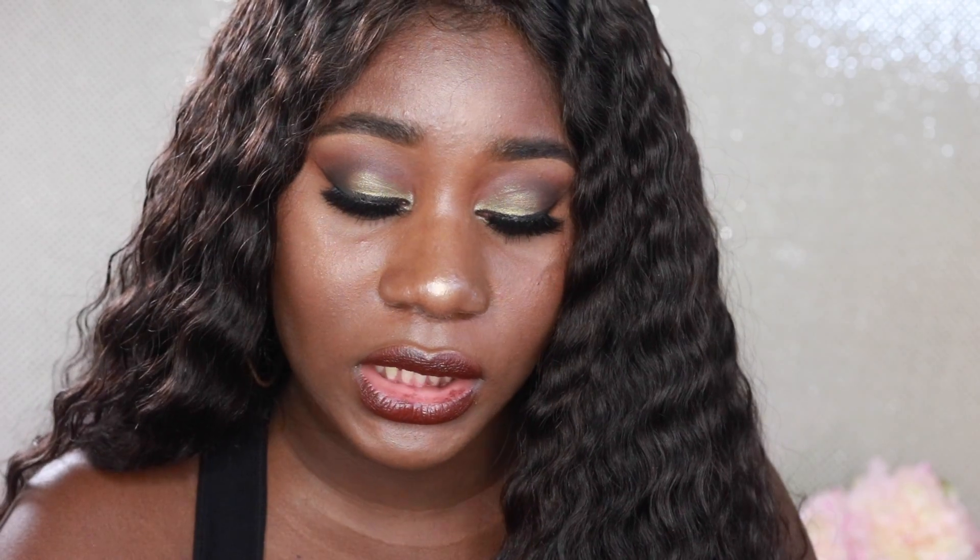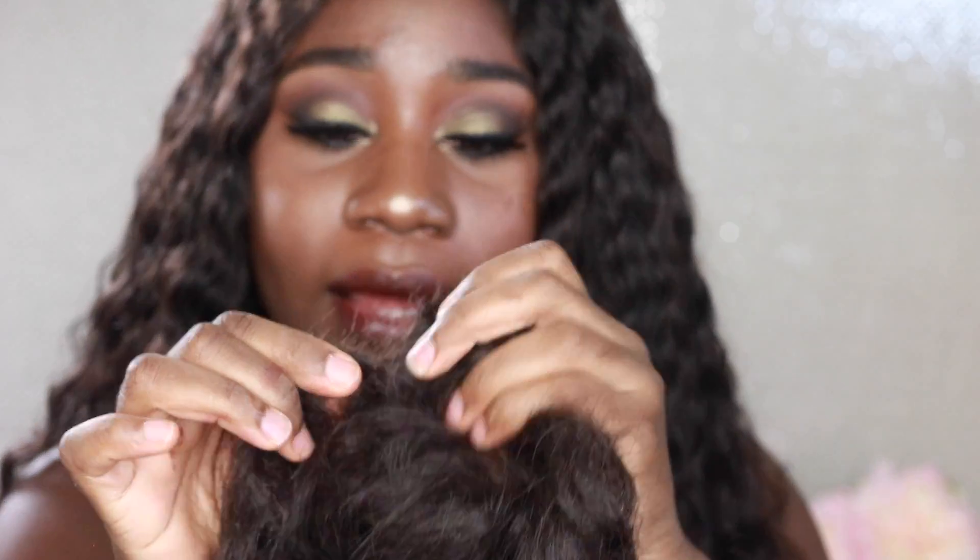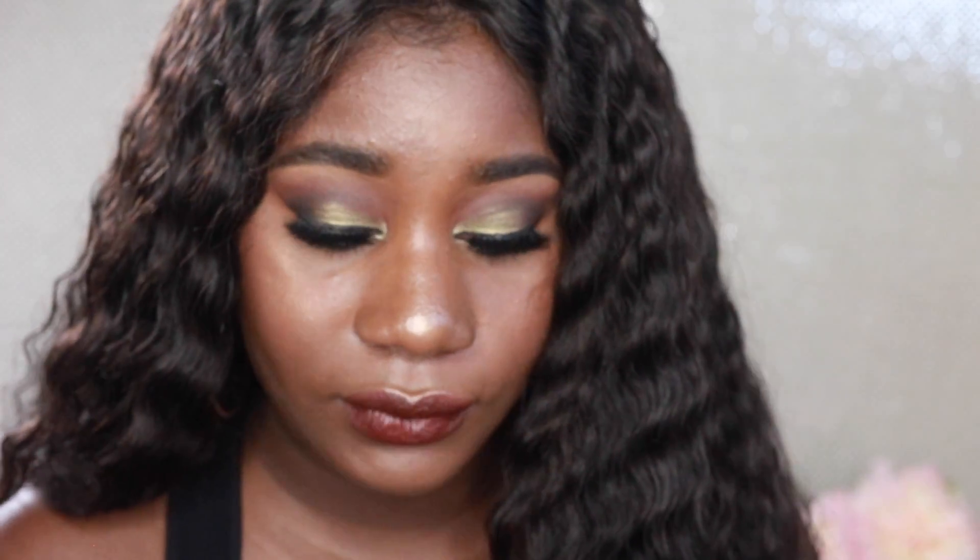I've had this hair for one year and this is what it's come to. I literally can't even undo it to care for it. I was washing it with regular shampoo because after a couple of weeks the hair was starting to knot — it wasn't as silky, nice, and soft as when I first purchased it. So I decided I had to wash it, but regular shampoo still wasn't working and it kept knotting up.